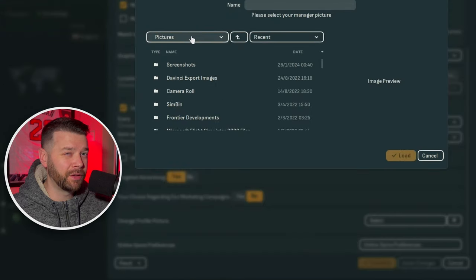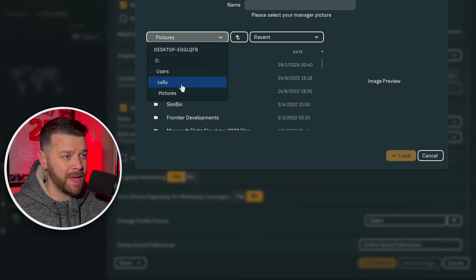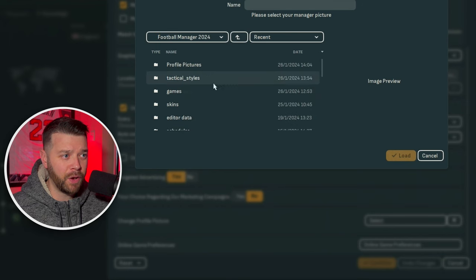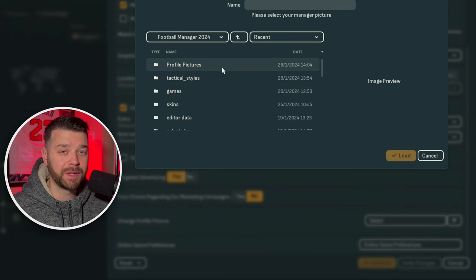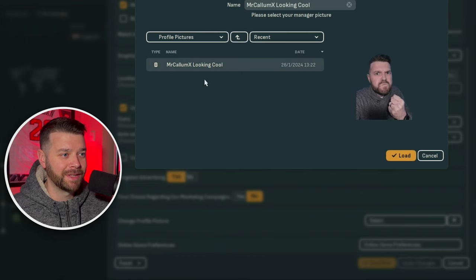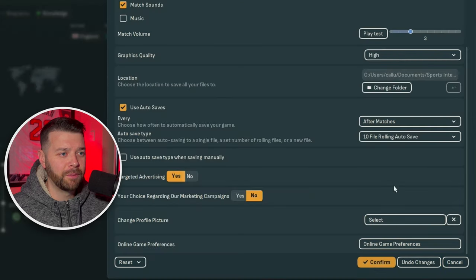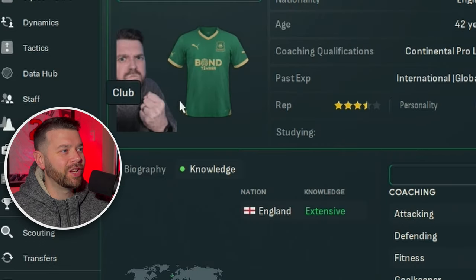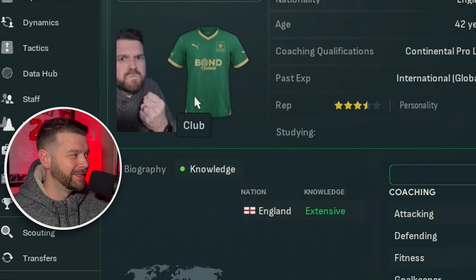It might be in your downloads folder, it might be in your pictures folder, or for me personally, this is what I like to do. I've actually created a profile pictures folder within the Football Manager 2024 folder in your documents. There you can see there's my picture, Mr. Callum X, looking cool. And we load that one in, confirm, and boom, there I am, chilling in the corner.